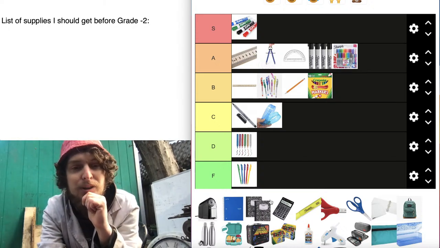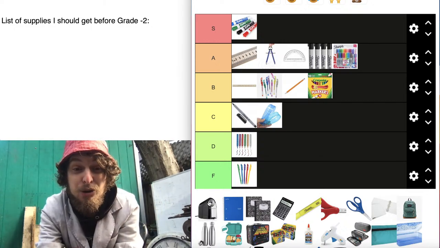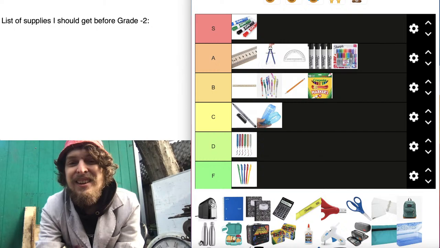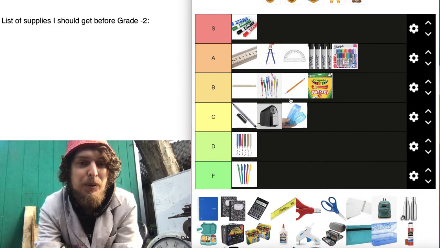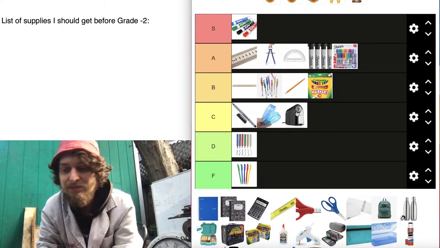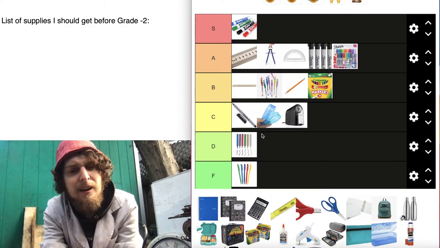So, what else we got here? Pencil sharpener, an electric one. I'm not the biggest pencil fan, so if pencil gets B tier, sharpener is gonna get C tier. What else do we have?